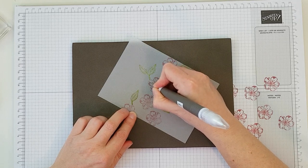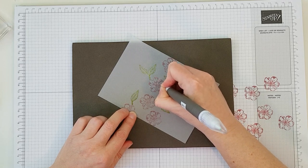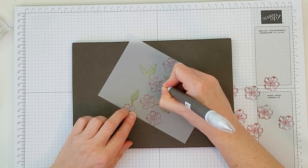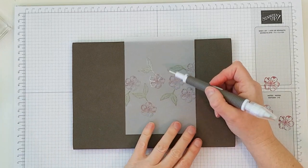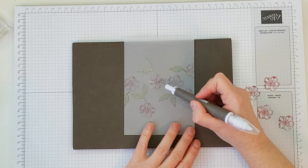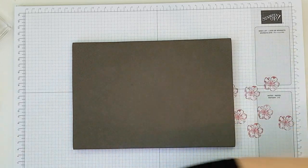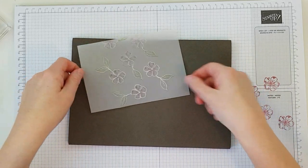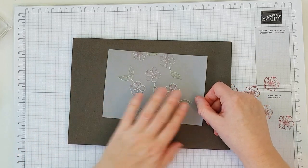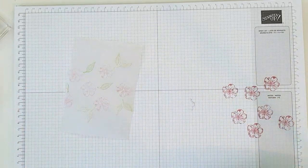So you start with a light hand, and once you've mastered the technique you can try and go over it again to get a better image. As you can see, these were made with more pressure and this one with a light hand, and you can vary the images. This one I finished and as you can see the paper is a bit wonky. If you want to make it straight, you can feed it through a laminator and your paper will be just nice and neat.